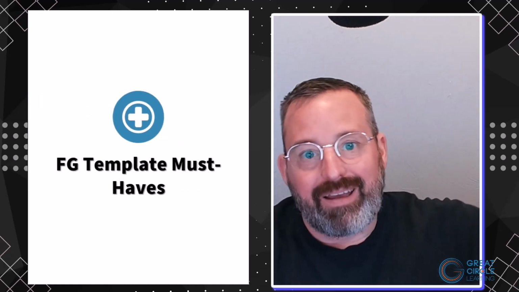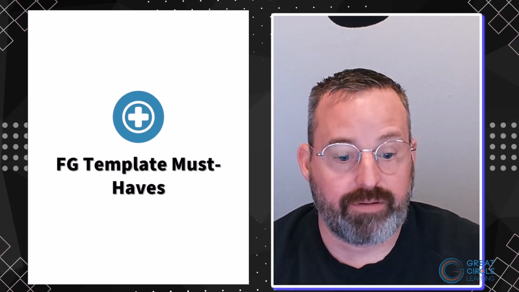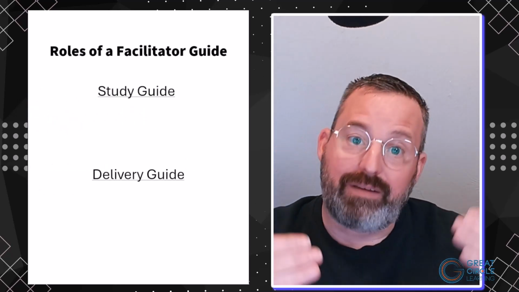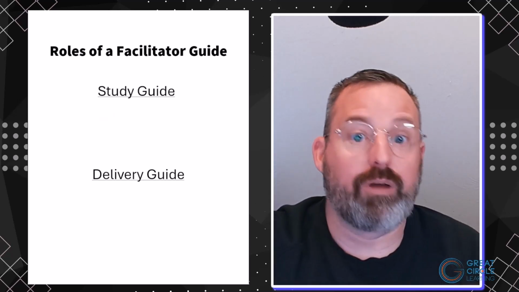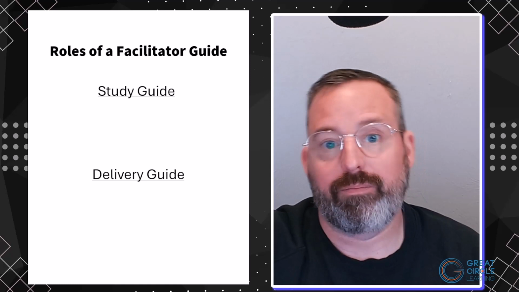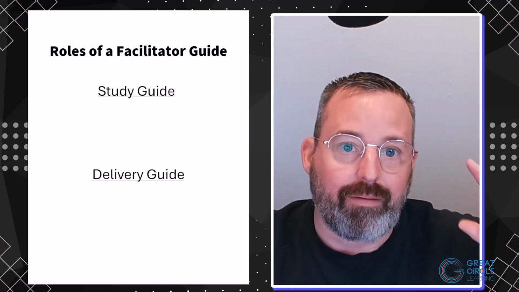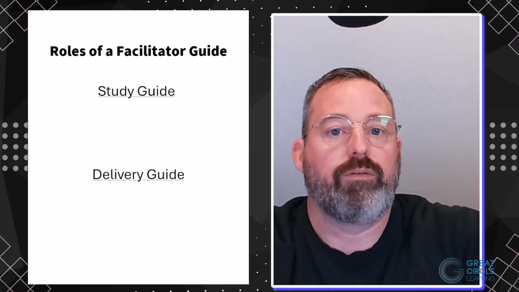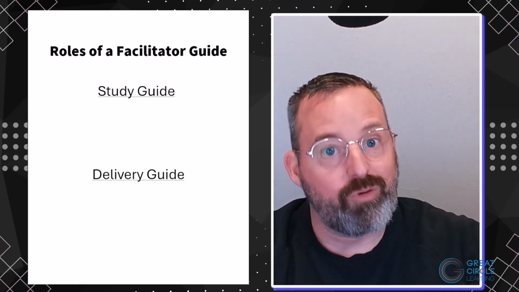So with that in mind, what are some of the must-haves that we need when we build out a facilitator guide? When we come to the idea of facilitator guide must-haves, I do think we need to take a step back. If you've attended any of my other sessions or read any of the things, I always talk about what roles guidebooks, facilitator guides play, and what participant guides play. We need to keep these roles in mind when we're setting up our templates, right? So a facilitator guide has two main roles.